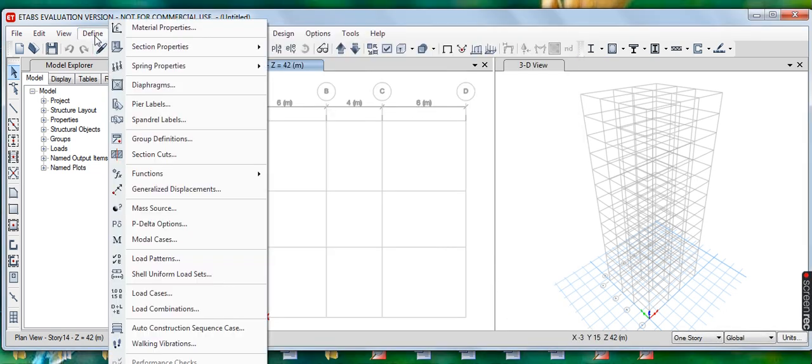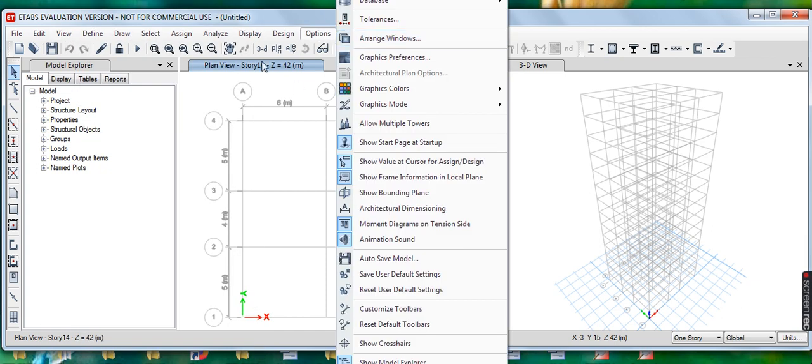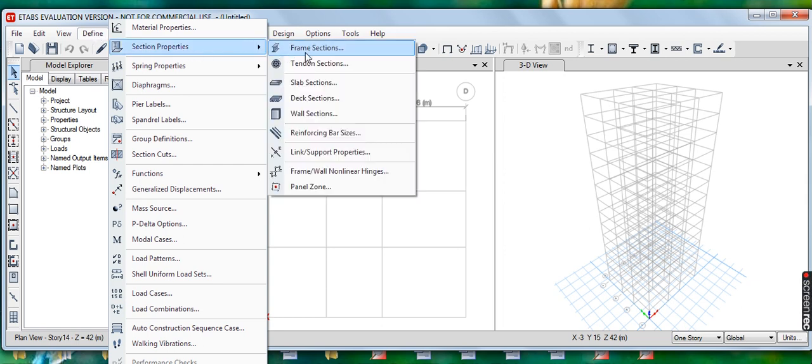Again go to define, section properties, that is slab sections.